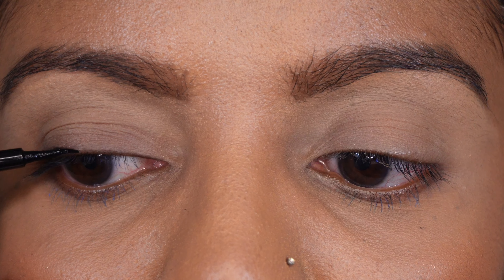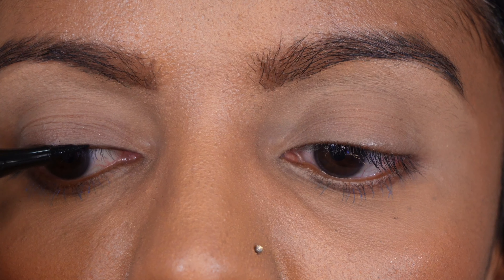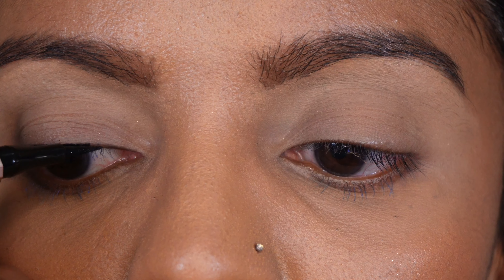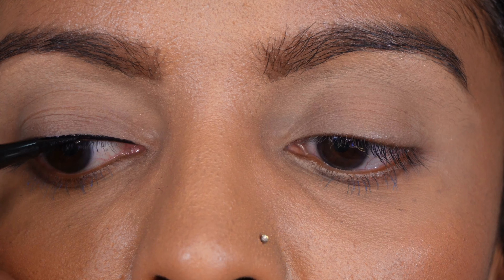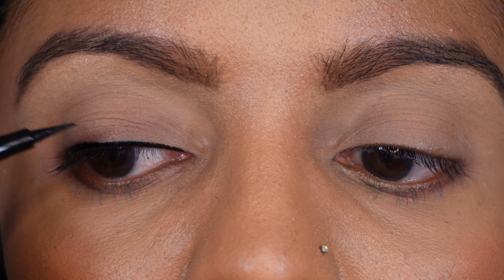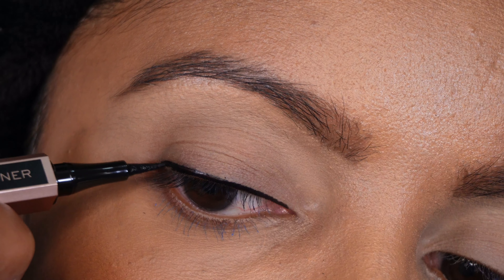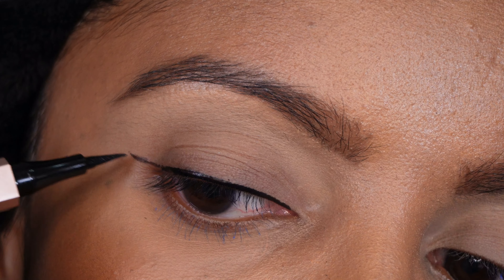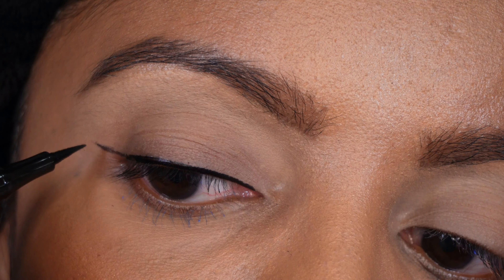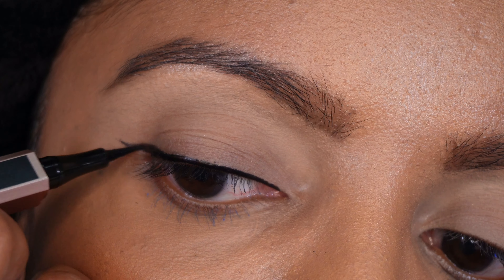You can see I'm starting from the middle of my lash line and working my way to the inner corner — it gives me a better start and warms my hand up a bit. I'm just following the line, creating a straight line, and you can already see that this felt-tip application is so glossy. It definitely lives up to the claim of being high-gloss.